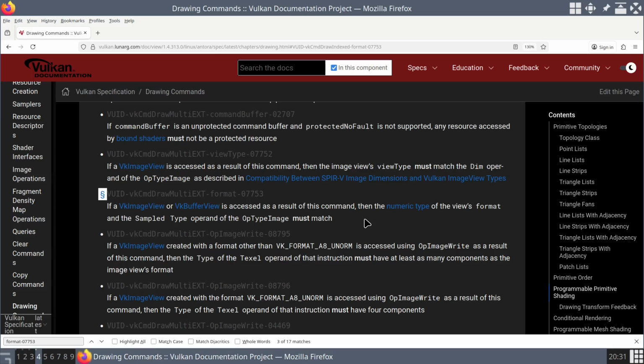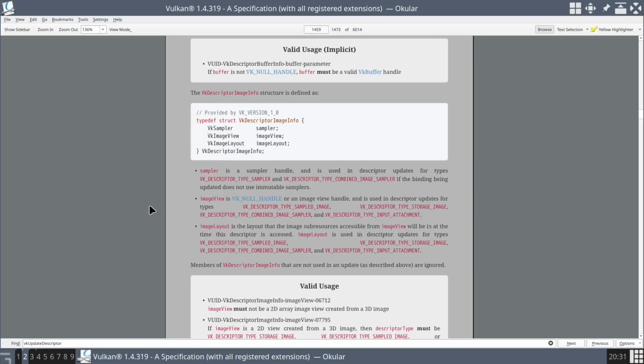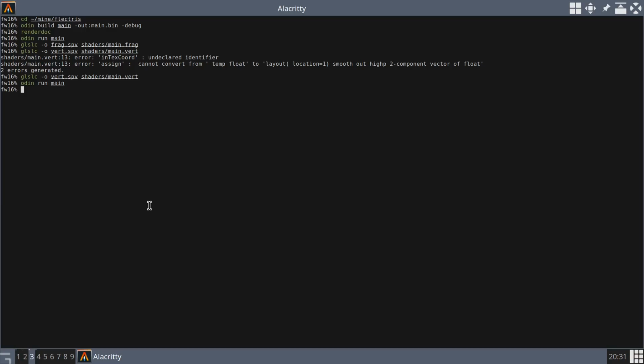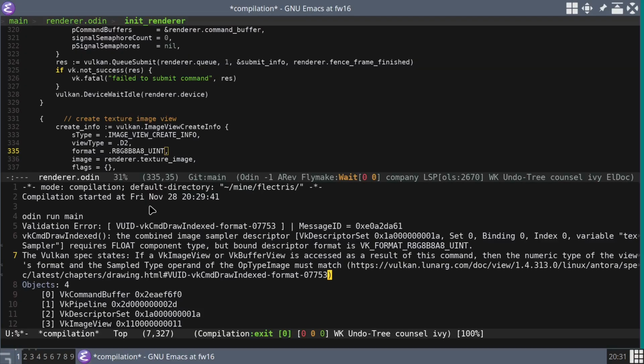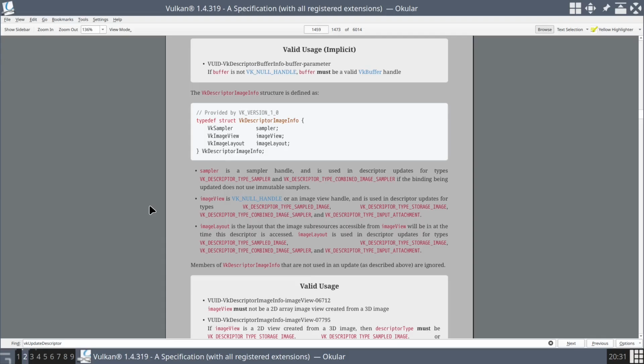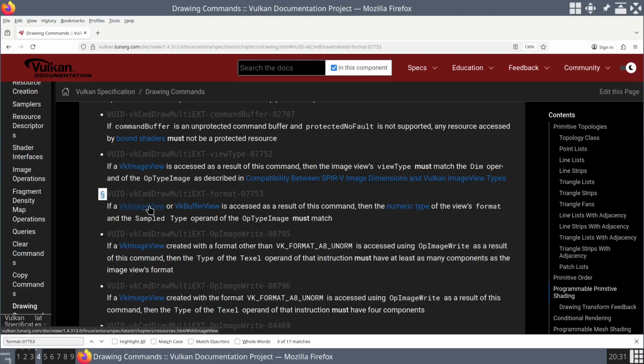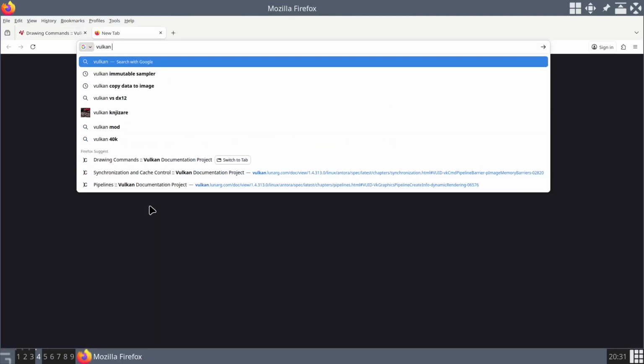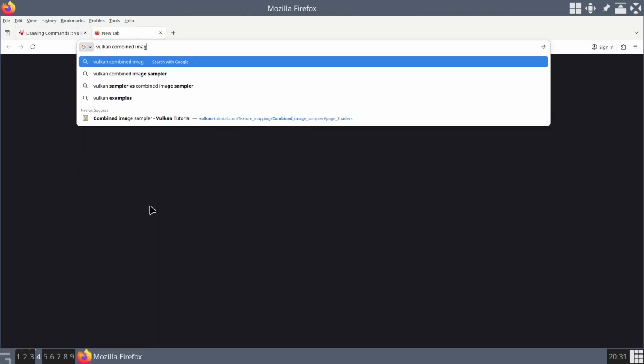The sampled type operand is accessed as a result of this, of the OP type image. So Vulkan combined image sampler.